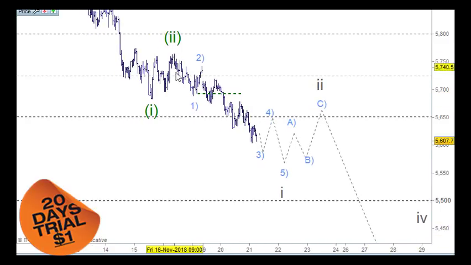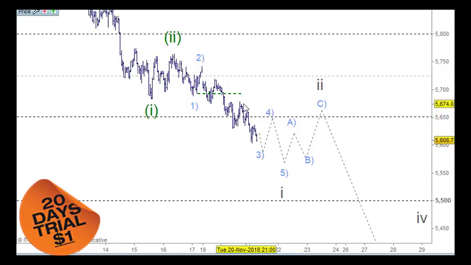So wave 1 here, and it's quite a nice little 5 waves really, and then wave 2 here, and then wave 1. This is the third wave happening here, so wave 1 here, wave 2 here, 5 waves in here for wave 3, then wave 4, and then coming down for wave 5, which will be in 5 waves too, 1, 2, 3, 4, and 5 here for the third wave.